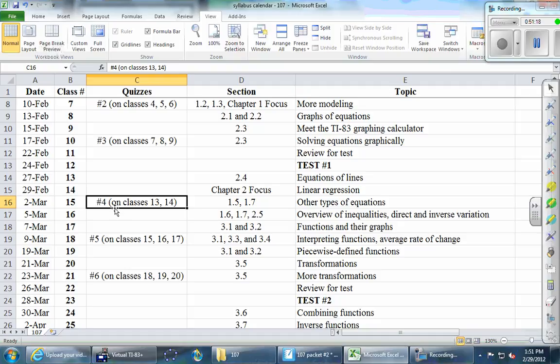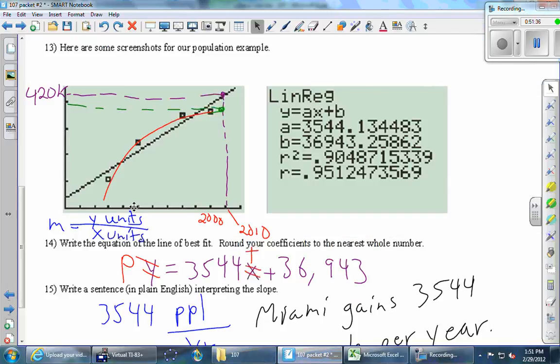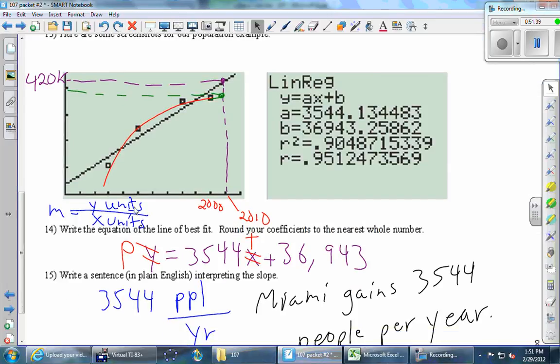I will say that on Friday's quiz, yes, it will be about linear regression, but I am not going to ask you to do any of the commands that we've talked about today. I know this is very new for a lot of folks, and I don't want to stress anybody out about all these commands. What I am going to ask you to do is take a look at some screenshots that I've already done the linear regression for, and then do all the analysis, okay? Everything that followed those 2 screenshots, that's what's going to be on the quiz. I'm not going to ask you to use the calculator to do any regression. On the test in like a month, I will ask you to do a regression.